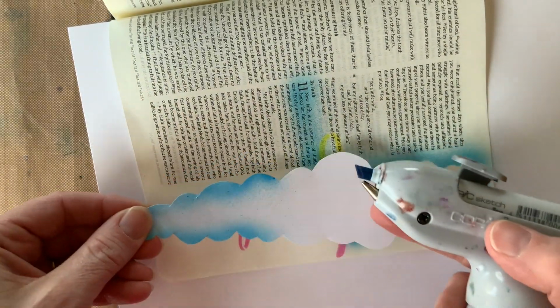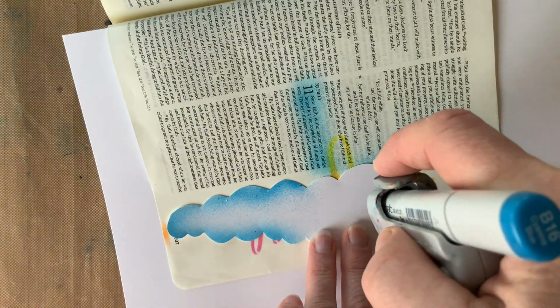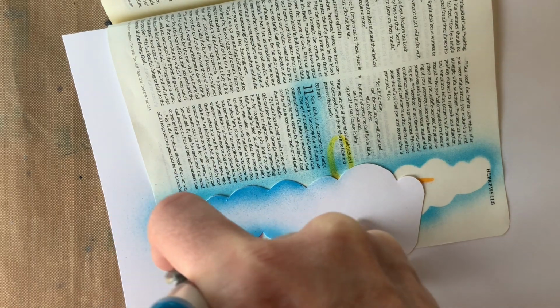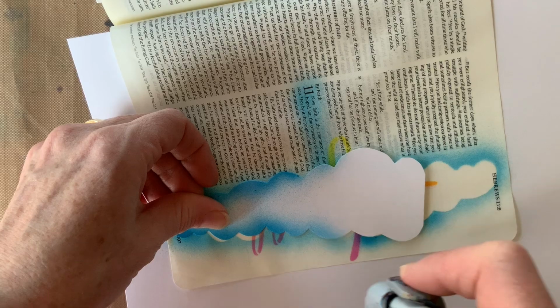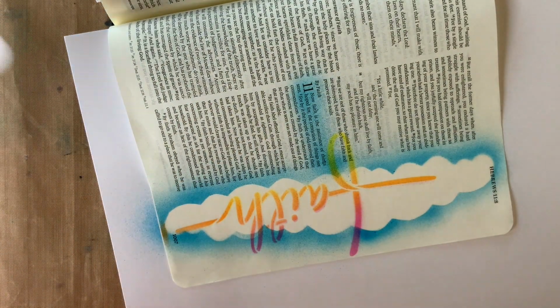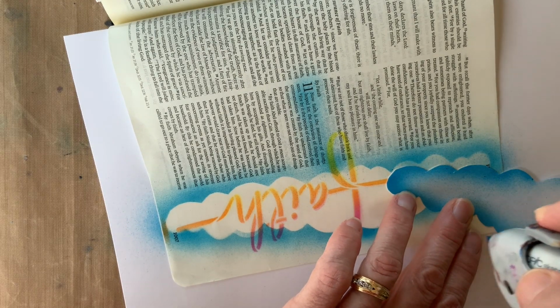And again, this is one of these days where I'm really just experimenting, folks. So you're seeing me try to figure out as I go really what I'm going for. So really lightly, the further I hold that gun away, it's going to be lighter still. And then I decided I like that look.